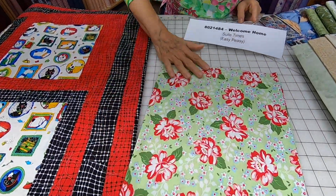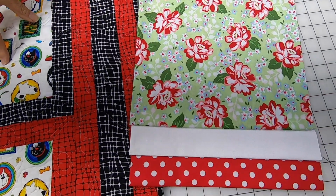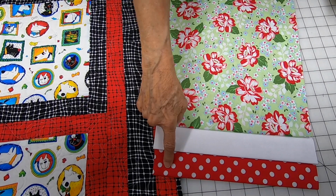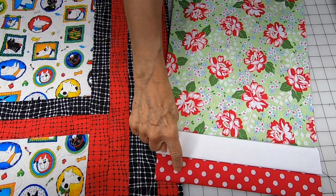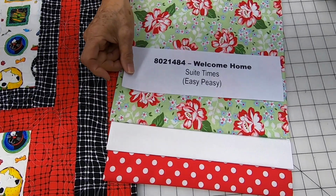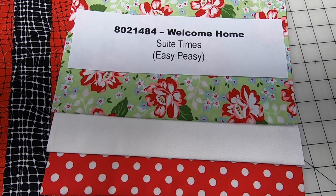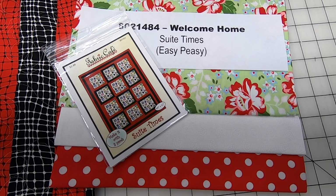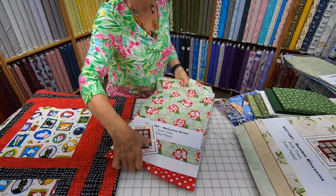How fun it is. So you're going to have this great floral here in the middle in the big blocks, and then each one of those blocks is going to be bordered by one of these. So you've got a border for one block, and this will be the border for the other block. It's going to be a really fresh quilt. 8021484 is your kit number. Welcome Home is the name of the kit. Sweet Times is the pattern. It's also available in the book Easy Peasy.